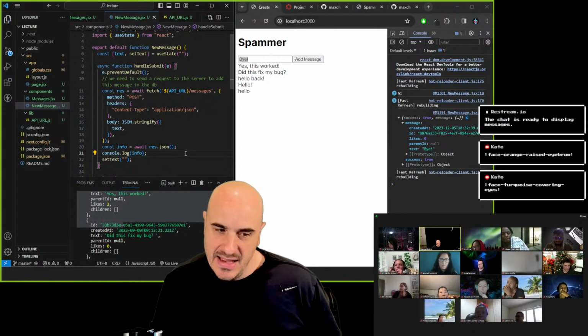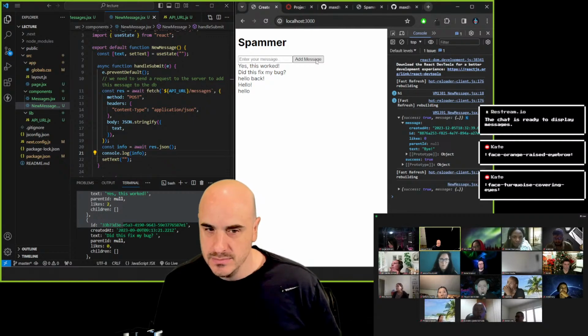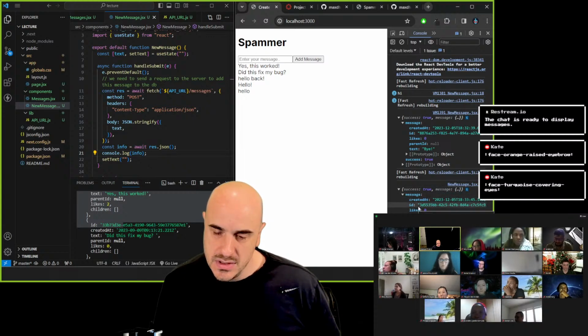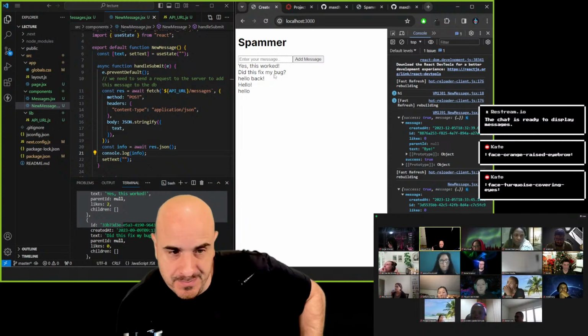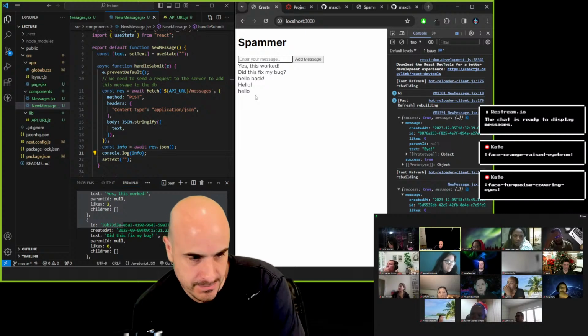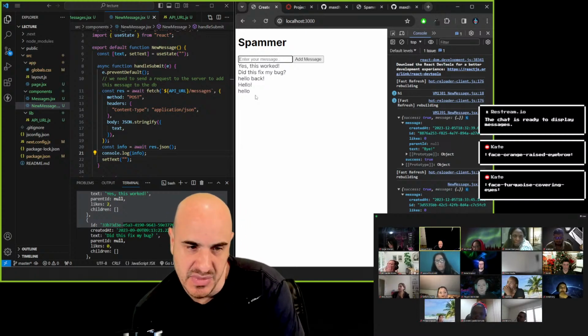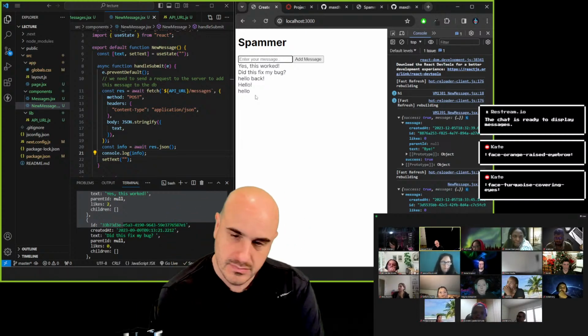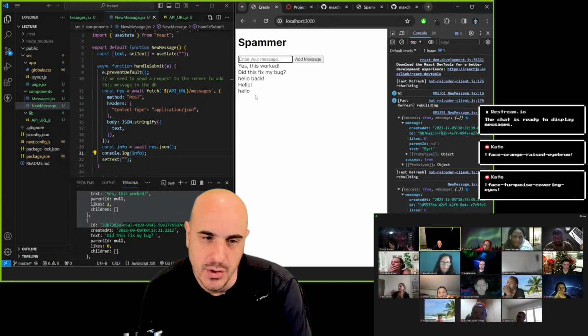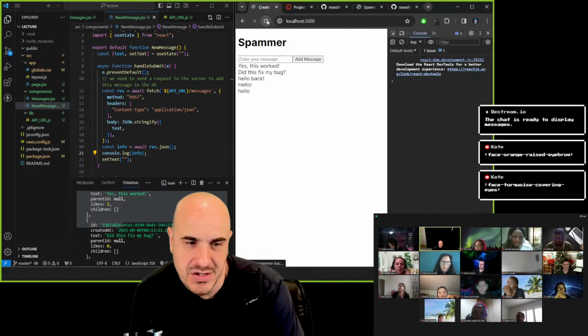So let's save that and let's try it again. I'm going to click add message, but we're going to get an error this time. Never mind. Thought we were. So this time we sent it and the text cleared. So that's nicer. What else do we notice that can be improved though? The message could show up as soon as we add it. Yeah. So right now I have to click refresh.